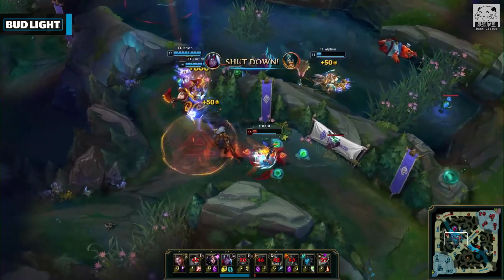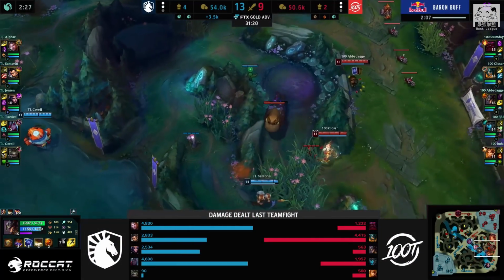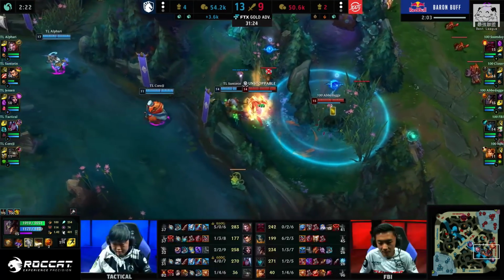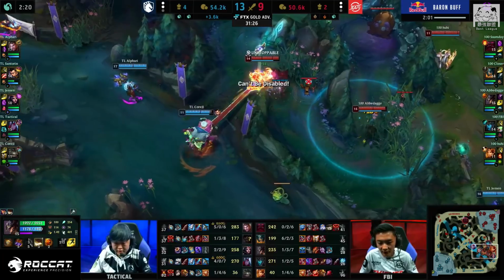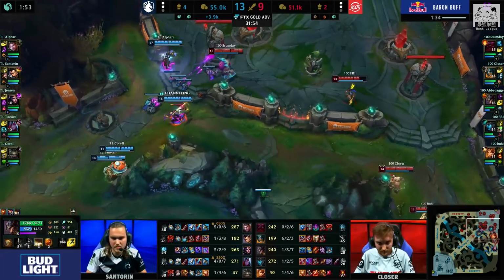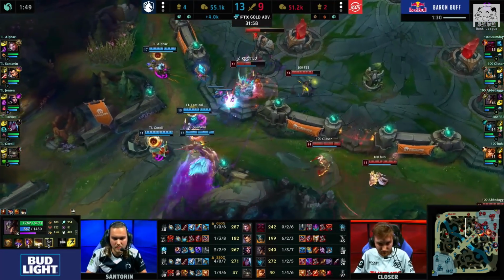Like, he gets so much damage out of his Jace in these fights, utilizing both his range poke, but also the chase, I've learned since MSI. Anyway, we got Olaf doing the most damage on the side of 100 Thieves, and he's looking to do it even more, but Core JJ is a hungry, hungry catfish. And they just have so much more damage on the side of Team Liquid. So 100 Thieves are basically a punching bag.